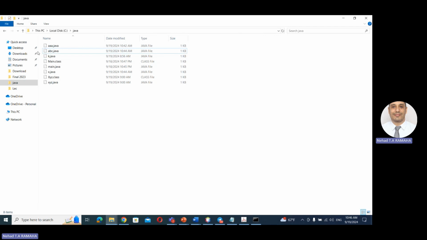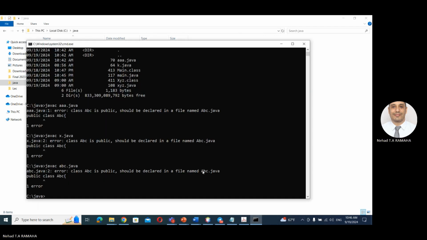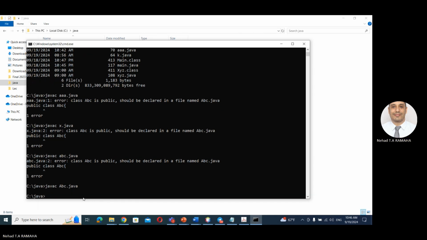But Java doesn't look at the file name here. It looks at the class name. So it must be A capital, B, C. Now it's compiled correctly.